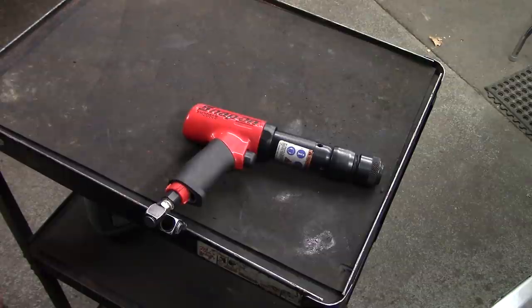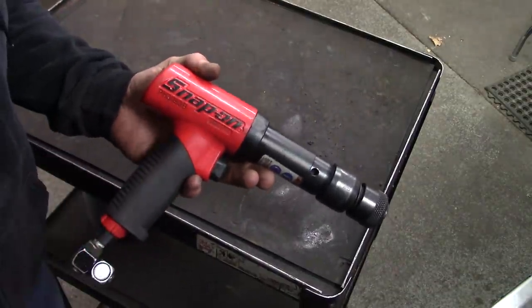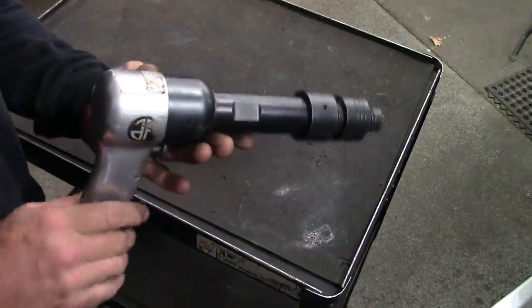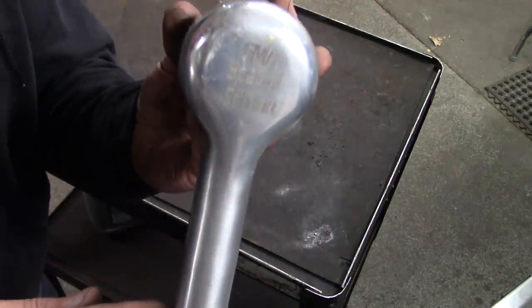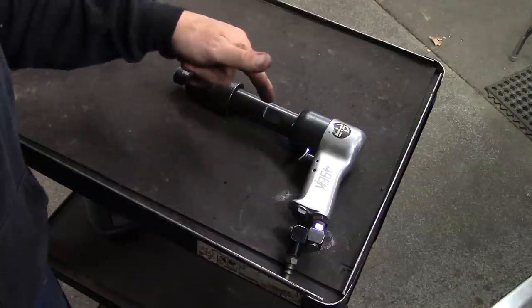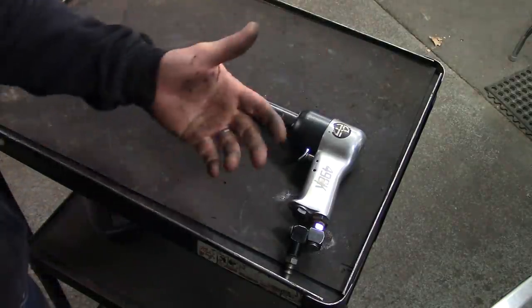The biggest, meanest, and baddest air hammer on the market, folks — and this isn't it. That one you can give to your little sister. You want a real mean dog? Here she is. You've seen this before — the 498k limited edition for SMA only. Everybody wanted one. Big Nasty had a big brother, and they said no, we ain't gonna make it. But we cried and we whined and we pleaded.